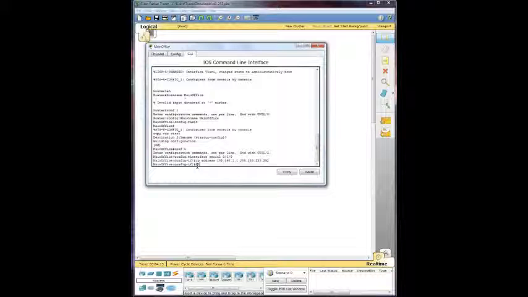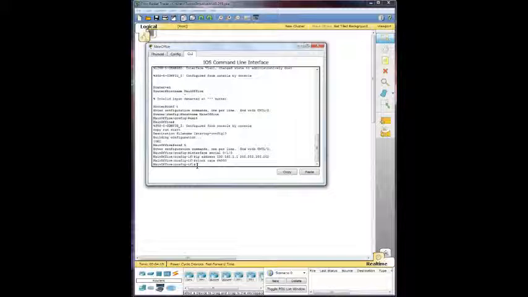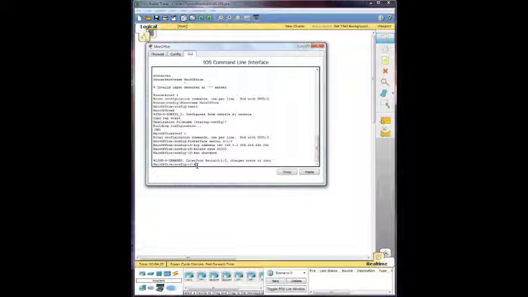We're going to set the clock rate at 64,000. And then we're going to enter the no shutdown command. That will bring the interface up. And now we're just going to want to do the interface FA for fast Ethernet 0/0.